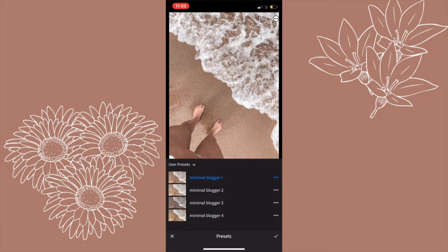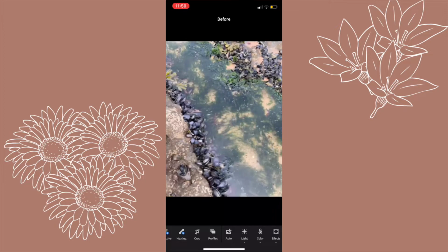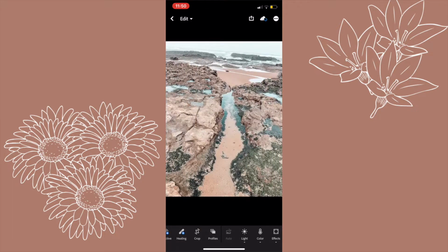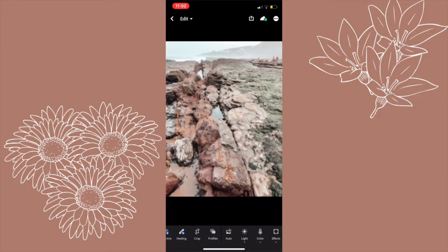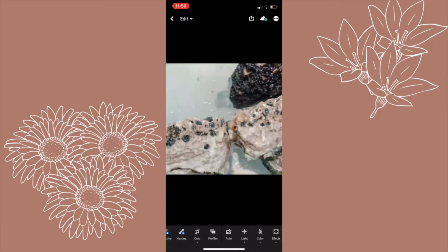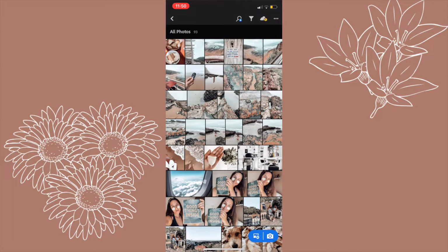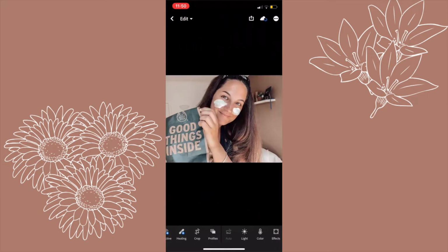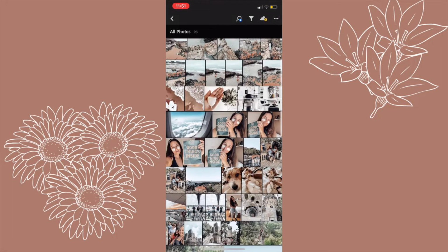I'm going to show you guys what it looks like on a couple of other pictures. So for example, this picture here used to look like this, and with the filter it looks like this. Here's how this picture used to look. And it just is a complete game changer, as you guys can tell. So here's one of the presets on my skin, for example. It definitely makes it look a lot tanner. Here's how the picture used to look, and this is what the preset does to it. So as you can tell, it really makes pictures look super, super nice.